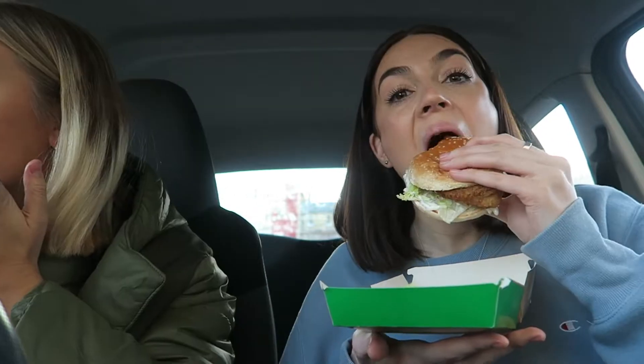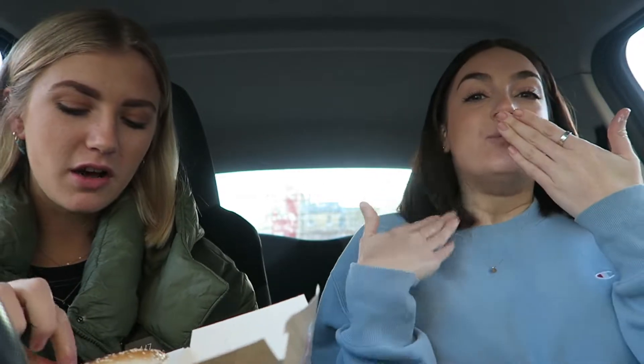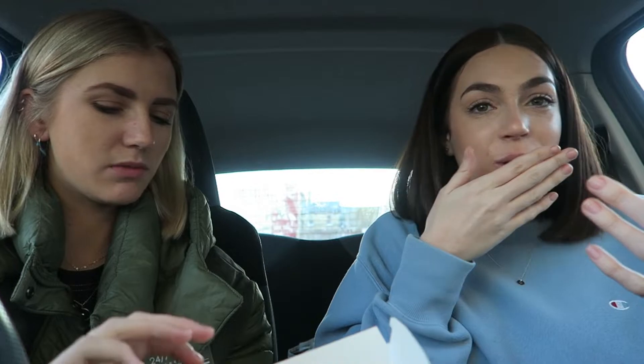I could eat that every time I go and not feel like I'm missing out. Obviously the mayo is vegan as well, which is so cool. That is amazing! The closest thing I can say it tastes like is a McDonald's McChicken Sandwich — it really reminds me of that. My eyes are watering — that's bloody boiling in the middle. Is this just gonna be for Veganuary or forever? I reckon forever — everyone's loving it.